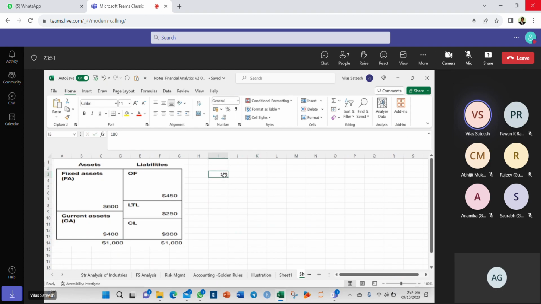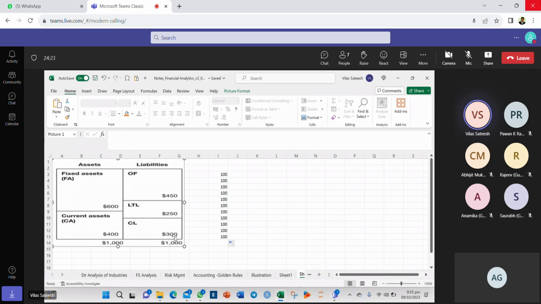So you will have a lot of transactions. Everything will have a debit and credit of equal value, and in the end, both debits and credits should have the same value. That's why the total of the balance sheet should always be equal. The total of assets should always equal the total of the liability side. That's why net profit always sits on the liability side, to balance the balance sheet. Whatever difference there is in the income statement flows to the balance sheet to make this tally.